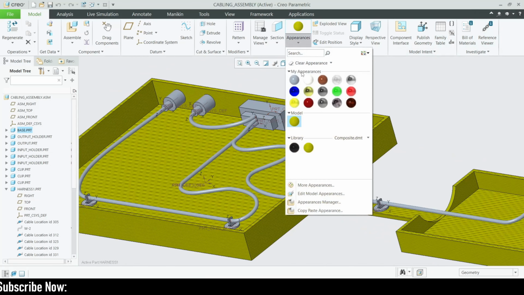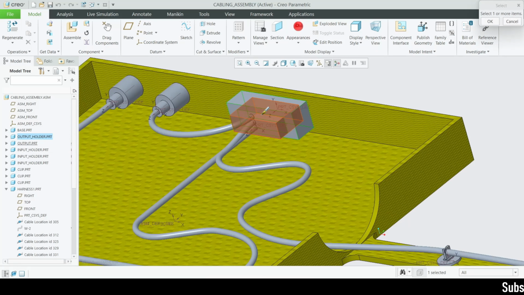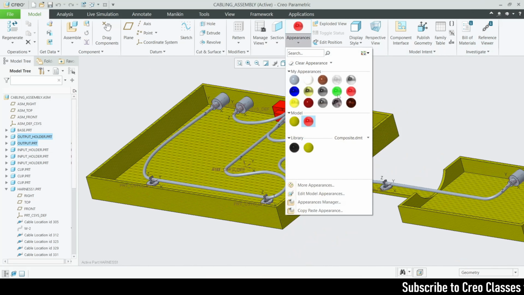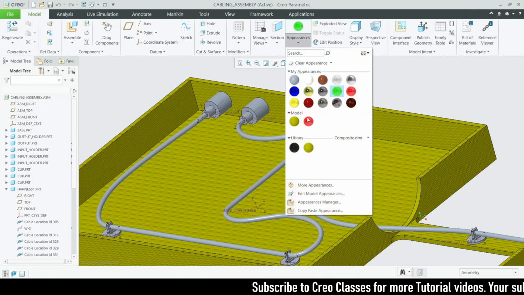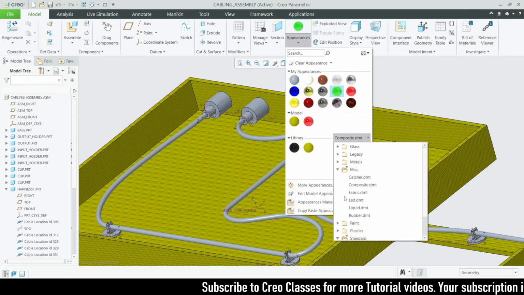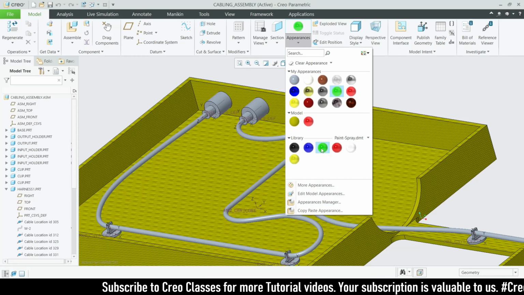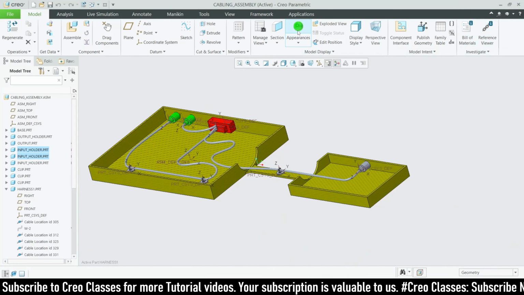And for this output, I can give this red color here. Okay, for the input, I can give green color for this. But instead of going with this green, I can add some paint spray. Yeah, it is good.